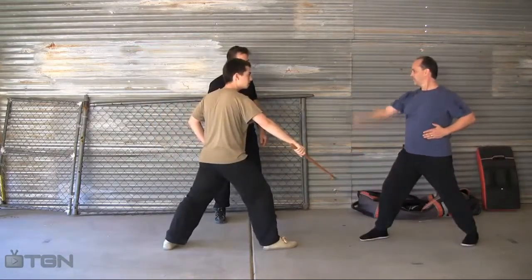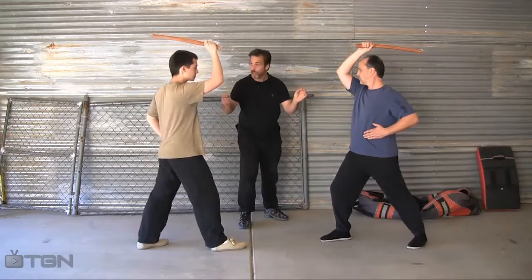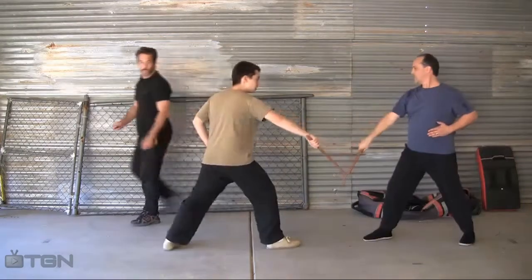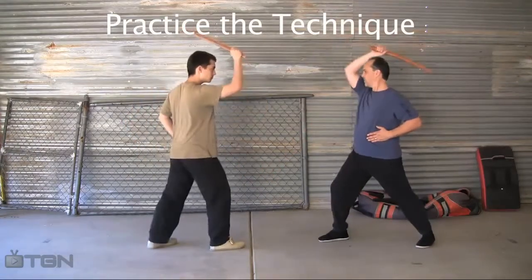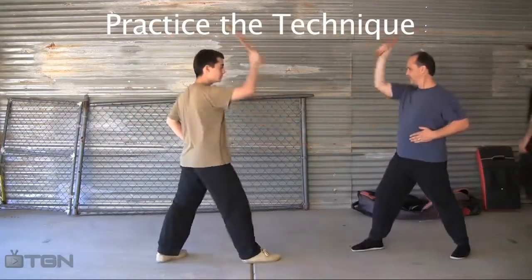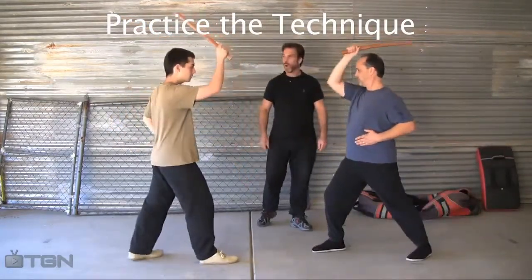Shi. And up and back. Shi. Take your time. The ashi is usually twice as long as the regular ones. It just takes longer to get up. So take your time, slow it down a little bit. Continue. Ashi. Ashi. Ashi. Yeah, it's starting to look pretty well balanced.